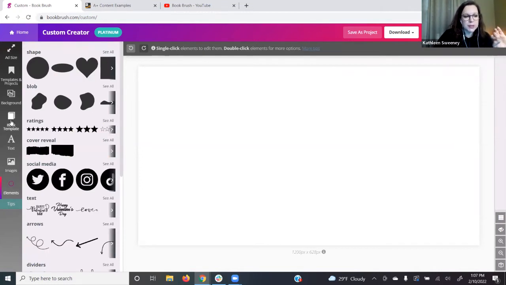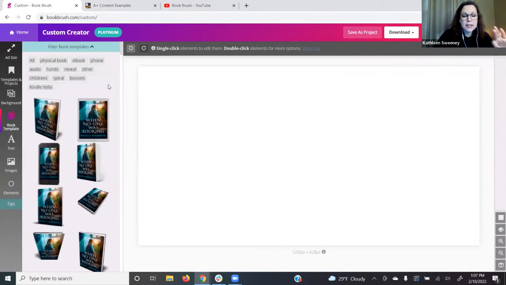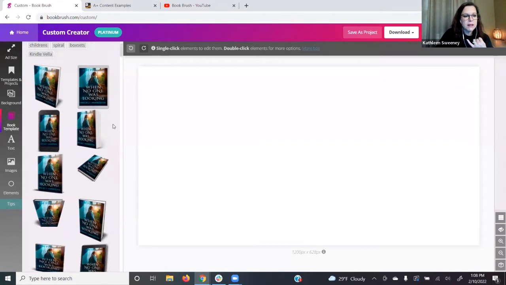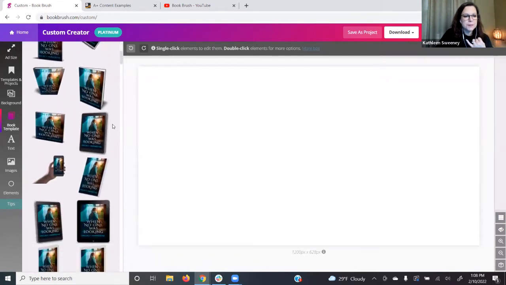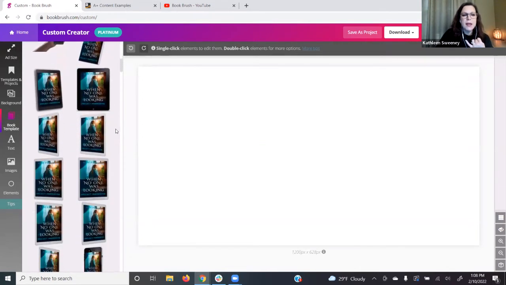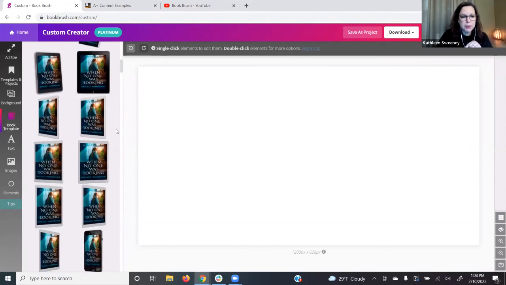I'm going to start with book template. And this is a place that I think Bookbrush really shines. So there are a lot of nice design tools out there, but they're not all specifically for authors. So you might find that we've kind of stripped away the things that are for everybody, but we've really beefed up what's handy for authors. And this is an example of this. We have now over 170 3D templates here where you can display your book. And right now they're showing with a sample book cover.